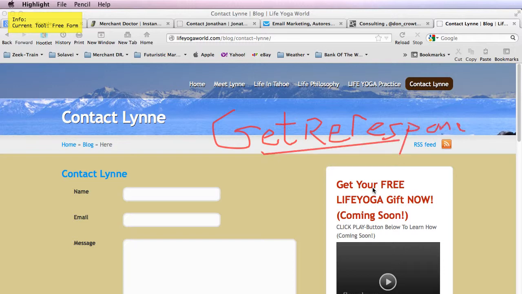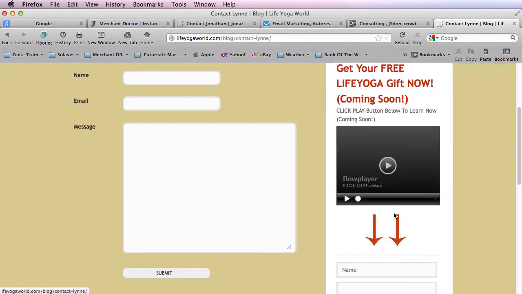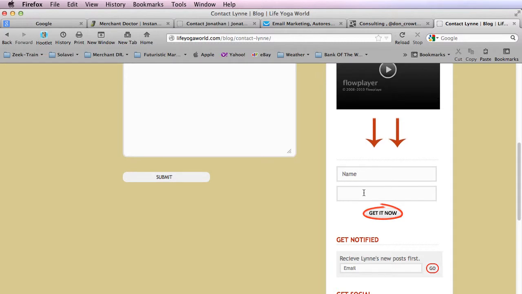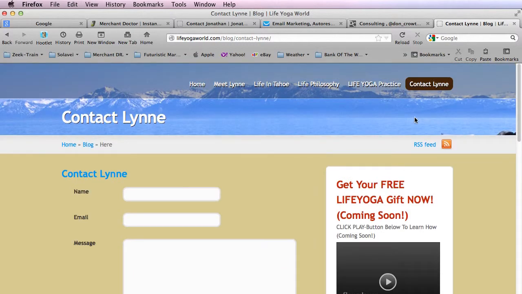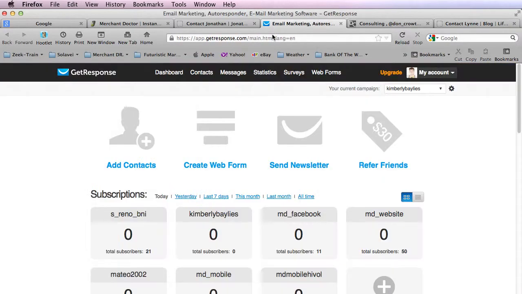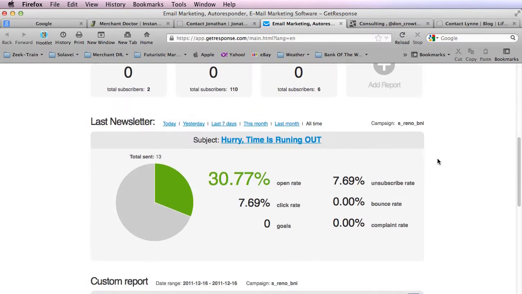And single opt-in means when they actually put their name and email down here, they're on your list. They don't have to get an email to say, yes, I agree to be on this list. They're just on your list, and then the very first email they get is from you. So I like that. Okay, so if we look at GetResponse, here is a GetResponse account.